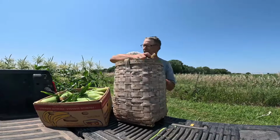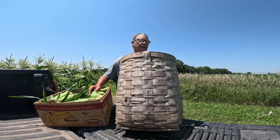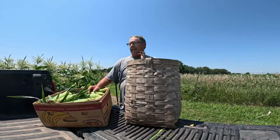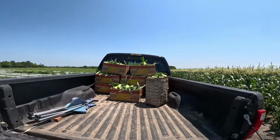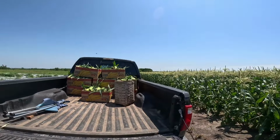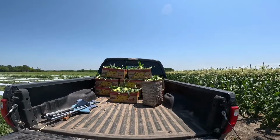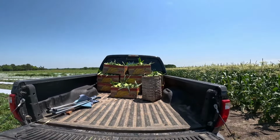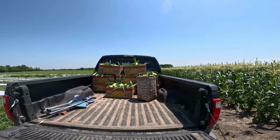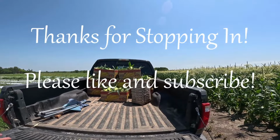Just about got another basket. I think I can put a few more in this one, and we'll finish it up. And then I have one more thing to get, so that's good. We'll keep on going here. Okay, so I have a couple boxes still in the shop, but that's going to get Delia going here today. Everything's working very nice, and I'll put the other two boxes in. We're going to put her canopy in, tomatoes, onions, and other vegetables in here, and we'll be ready to go. By the time we get going down the road, we'll be pretty full.